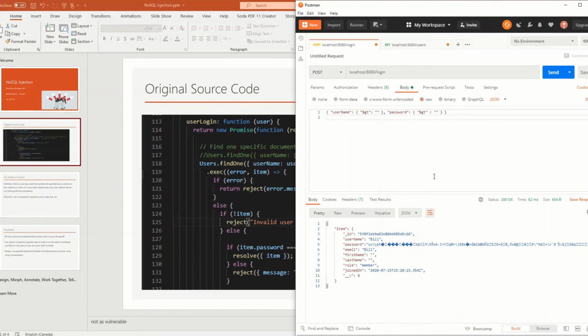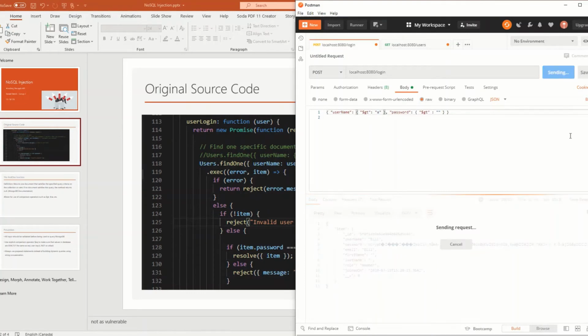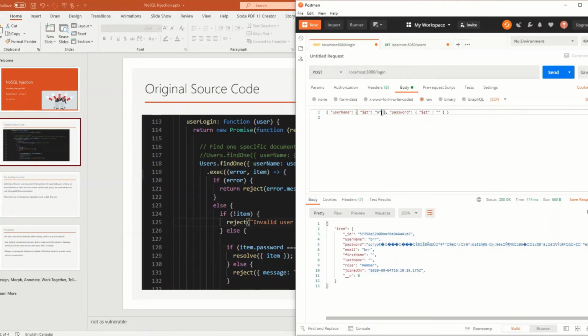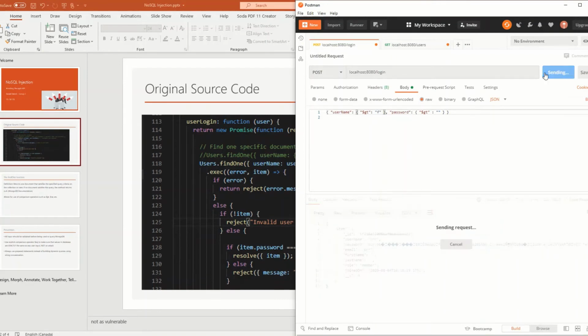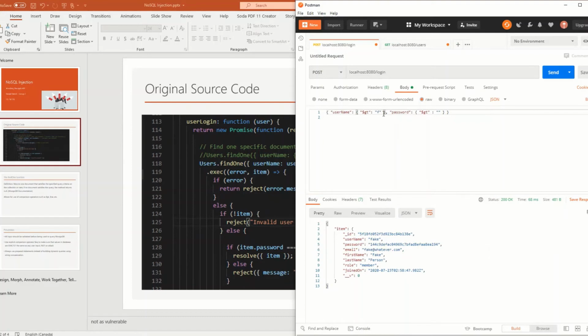So the first one is Bill, and if you want to play around with this as an attacker, you can essentially get as many records as you want. For example, greater than A, or there's one record with a username of fake, so great, there we go, greater than fake, or G, and using that.